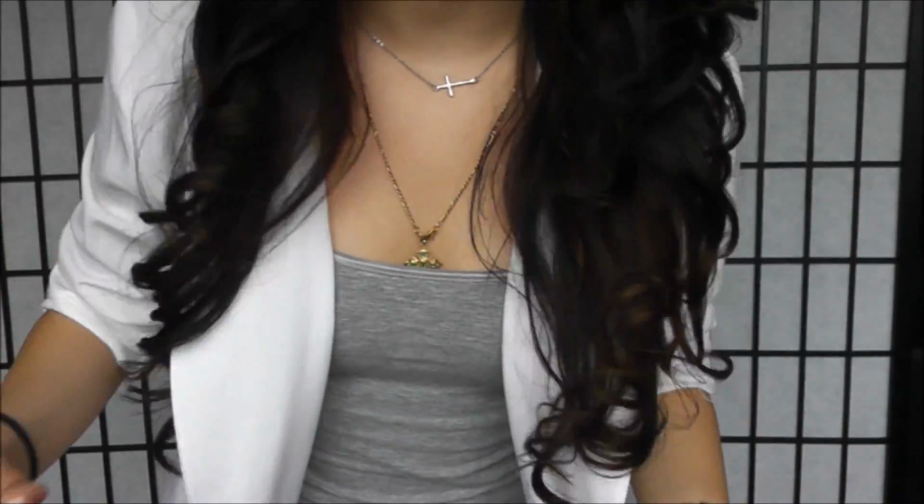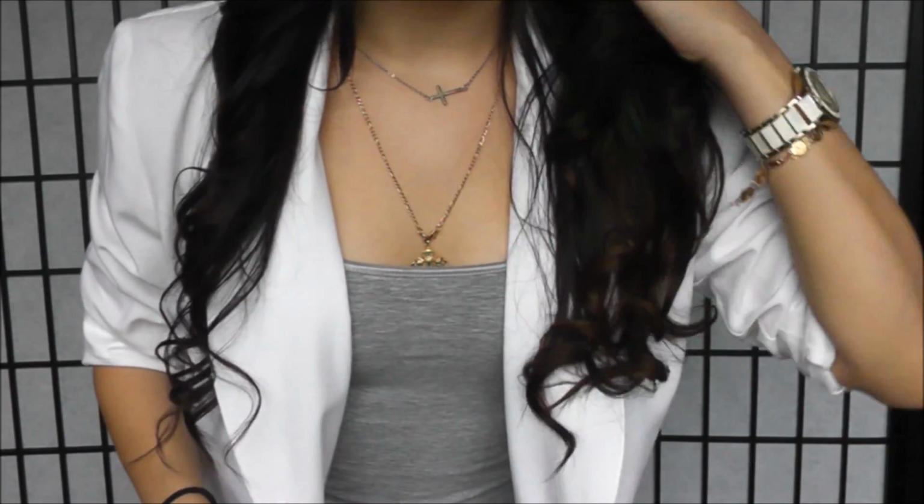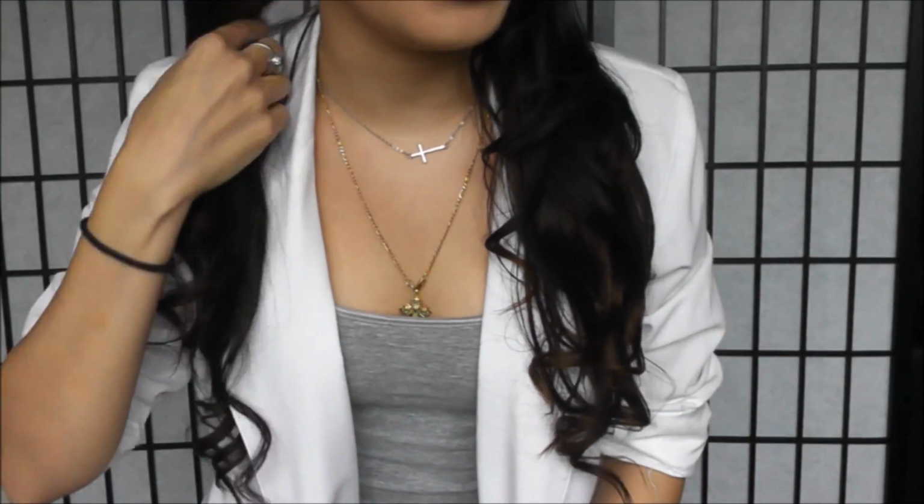So this is my everyday look. It takes me only about 10 minutes, I would say, every day to curl my hair, and I have very, very pin straight hair. And this is actually the only process that I can use that my hair actually holds the curl. When I curl my hair with a curling iron, it actually drops about an hour later. But when I curl it with the flat iron, for some reason, it stays all day long.